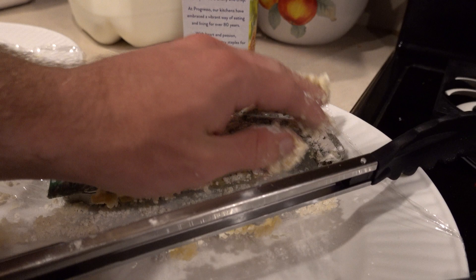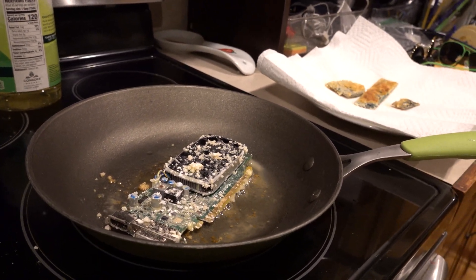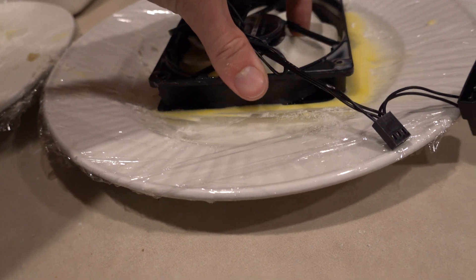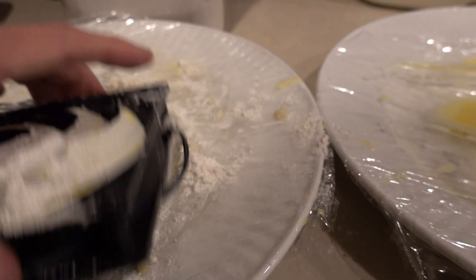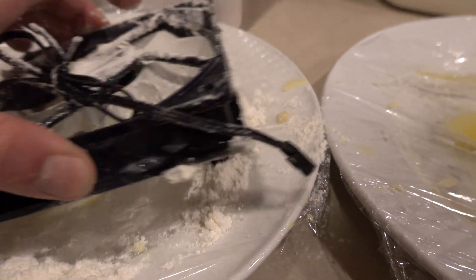Then for the graphics card we have to do a little bit more work since this is a big boy and I'm kind of running out of stuff. I kind of don't bread it properly, but it's not like this is going to make a difference because the paint starts heating up and burning off. And then the fan is a big boy too so I wasn't able to get much on there — I'm not going to waste too much food. So there you go — that's the very simple recipe for how to fry computer components properly.